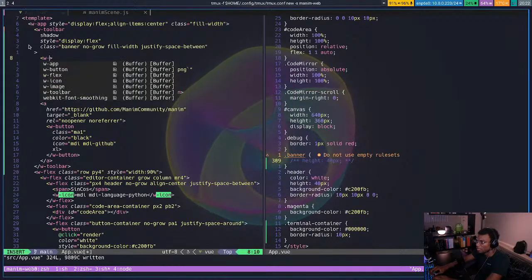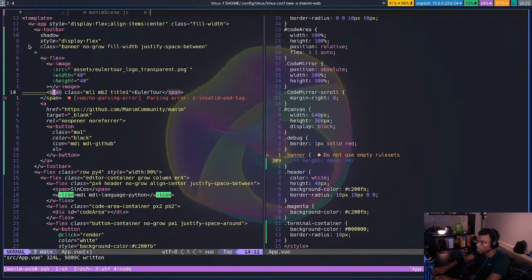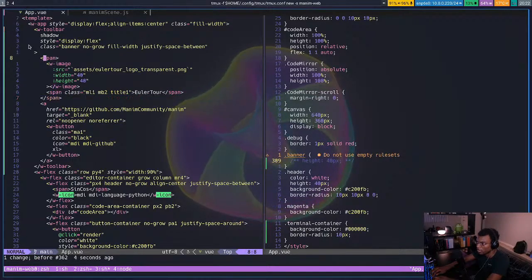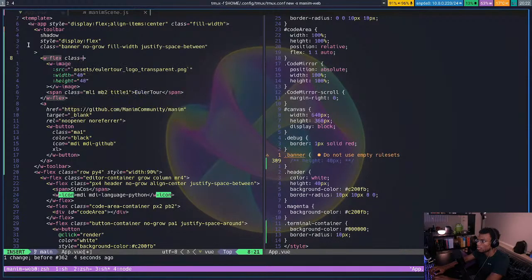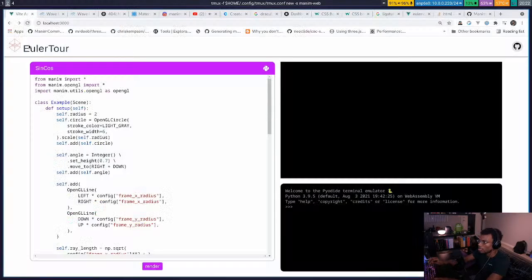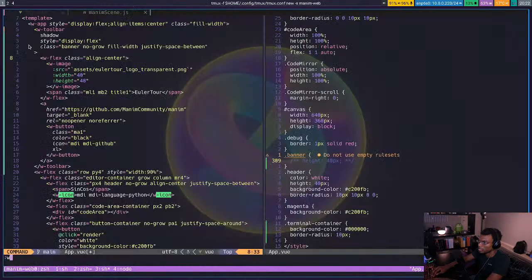There should be a flex, I think. Wait. This should be a flex with align center. And I should center them vertically.